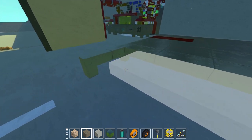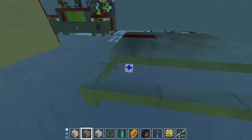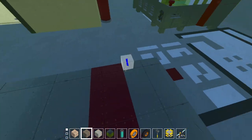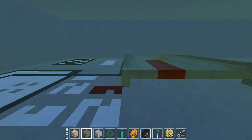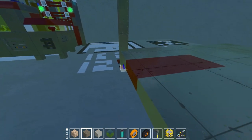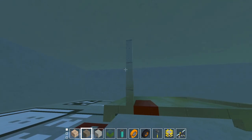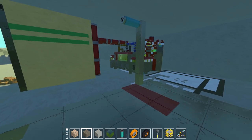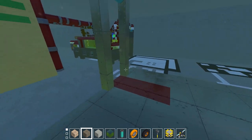So let's just make the frame. Actually make the frame only. I don't want to fill the floor in with unnecessary stuff. Okay, the height from the floor is 12. So that's 2. I need 10 more to get up. That's 2, 2, 2. There we go. This here is my conveyor level. This is where the conveyor will continue. So I'm gonna mark it and place a conveyor belt, obviously. Well, it's a pipe, but in this terminology, it's gonna be a conveyor belt.